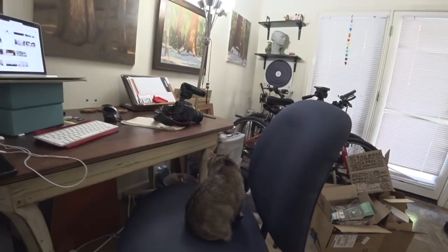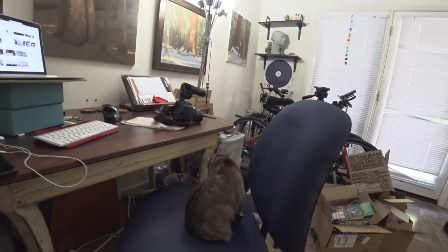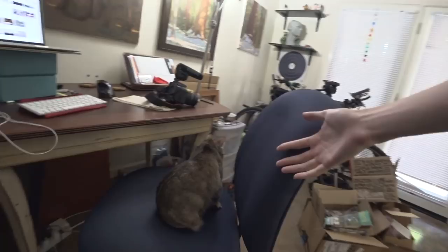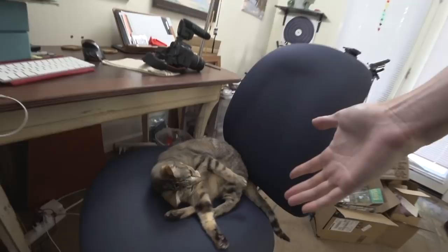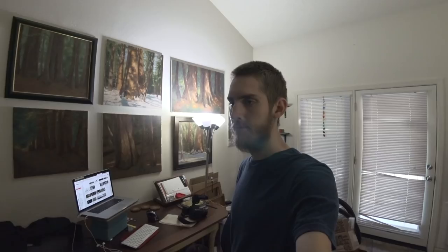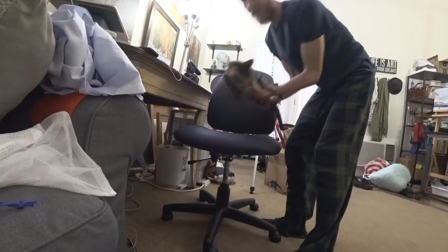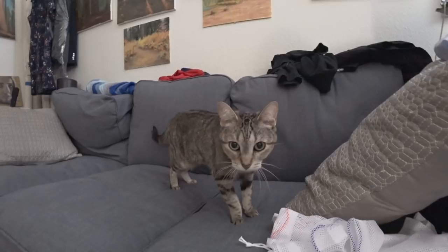This happens every time I get up out of my chair during the day, almost every time. Little buddy here — I think she owns my chair. I have this whole couch here that we barely ever sit on and she wants to sit in my chair. I don't really understand it but I can respect her. It is a good chair but she needs to get out of my chair. And she isn't exactly happy about having to get out sometimes.